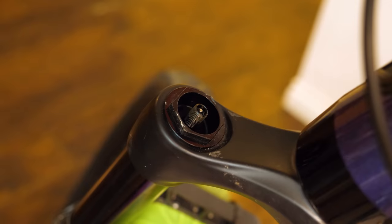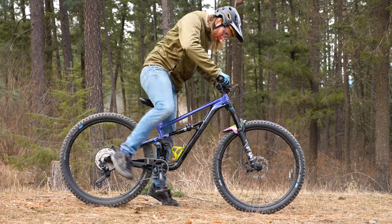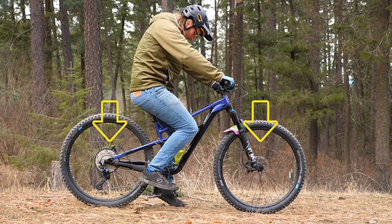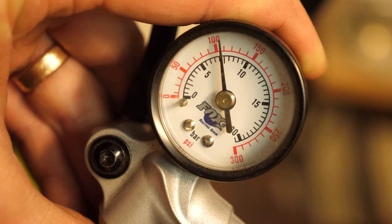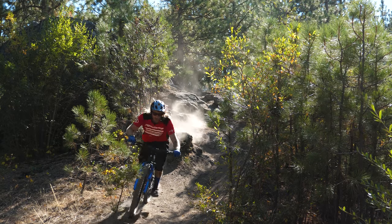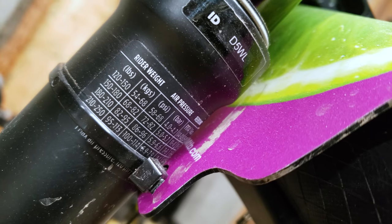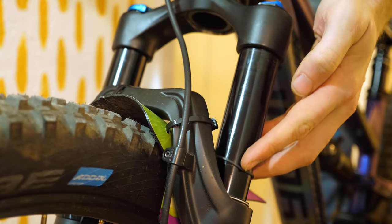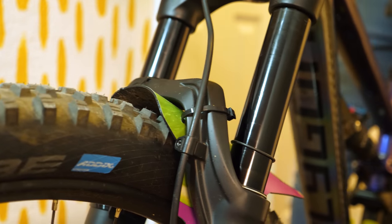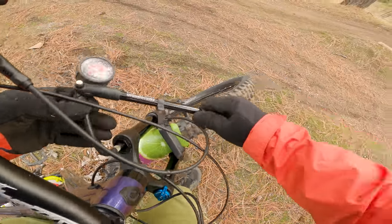Setting the sag on your bike properly is important because improper sag will lead to a bike that rides like a wet loaf of bread. Sag is the amount your suspension settles under your body weight in a static position — too soft and you'll bottom out over all the chunk, too much pressure and you'll ping pong off every bump on the trail. To find the correct sag for your suspension, check the manufacturer's website or, like with Fox and RockShox, they'll print those specs directly on the fork. After you set your initial sag, I recommend taking a shock pump with you on your first few rides until you get your suspension dialed — it's easier to make small tweaks trailside than to take notes and try to make one big change between each outing.